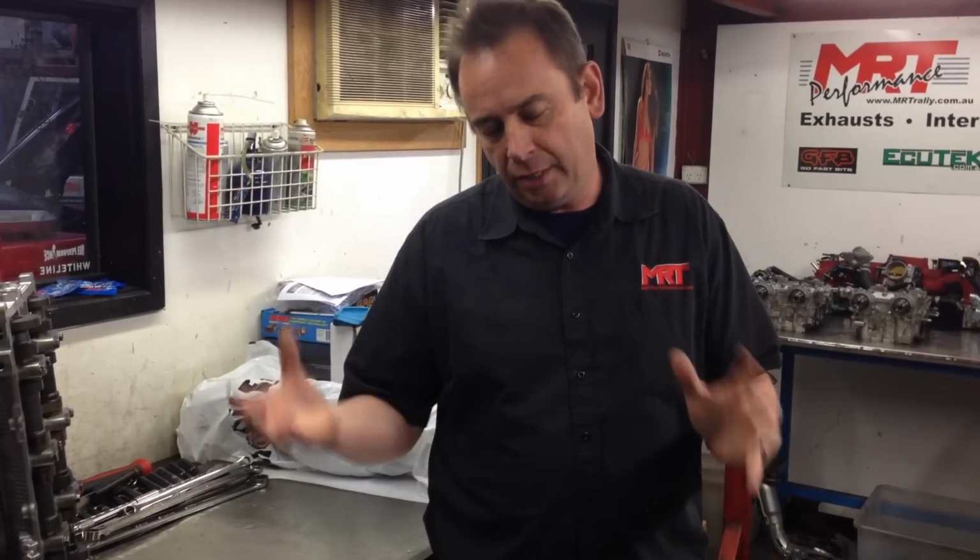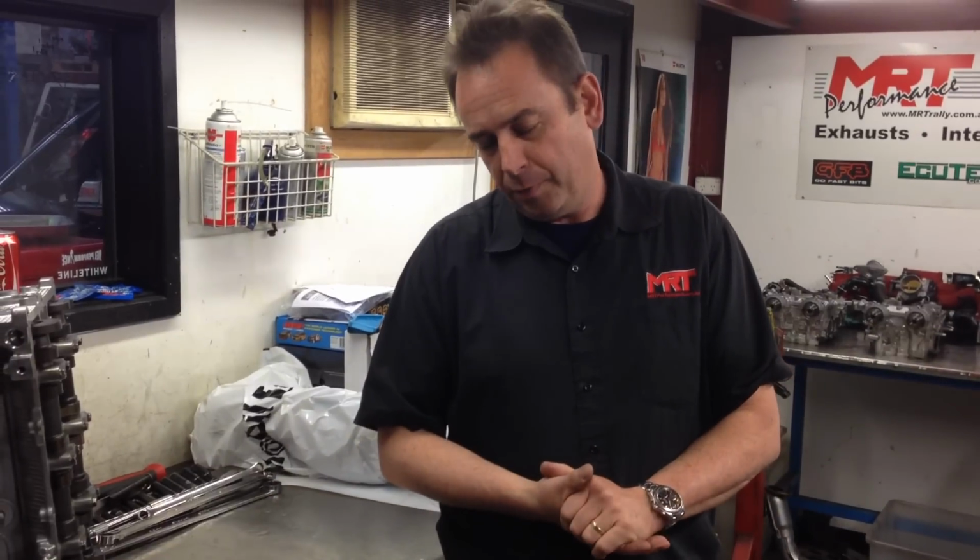You've got to remember, these engines are a fantastic engine. It's like the old 4G63 engine. Very, very good engine to start with, very tough, very strong, but after typical modifications such as a tune, a good exhaust, and things like that, you start reaching the engine's efficiency range as far as what you need to do to get more power, and you have to do big modifications. Some people put bigger turbos on it, but you then end up in a situation where you can bend conrods. Some people then do replacement heads. Cosworth do a fantastic one, but they then start getting a little bit expensive as well.